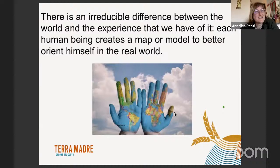So there is an irreducible difference between the world and the experience that we have of it. Each human being creates a map or model to better orient himself in the real world. My map, my model of the experience of the senses, smell, an aroma, touch something, I create a map in my brain, but it's different. It's not the real world, because Barbara answered in a different way. This concept is very important.